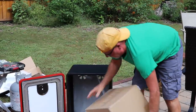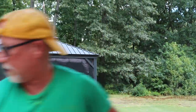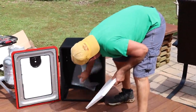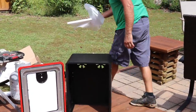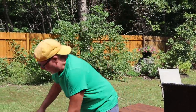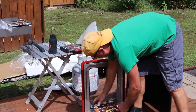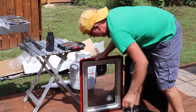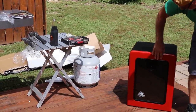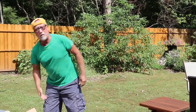Okay, there we go. Nothing like a box, another box, and that's where all the weight was, obviously. Now, you want to take all the packet stuff out of there, because it wouldn't be good to start smoking. Worst things about smokers, you have to season them. Oh, you actually see inside of it. That's cool. That's one of the things I liked about it when I saw it online. I wanted one with a glass front to be able to see inside of it.